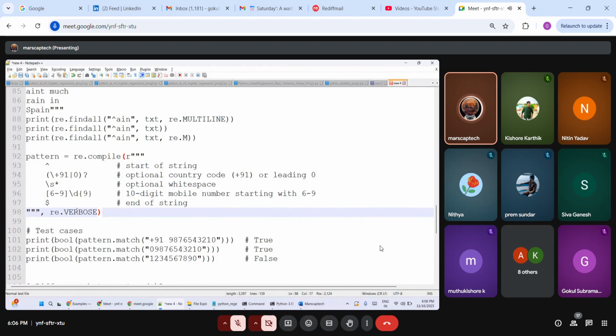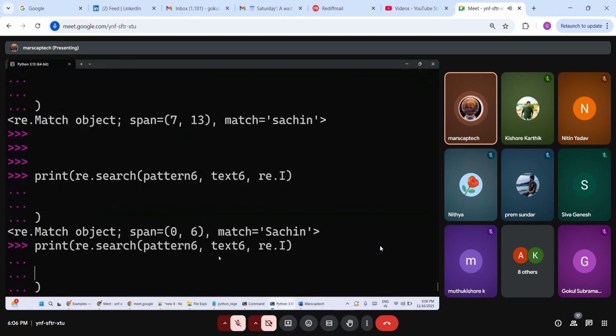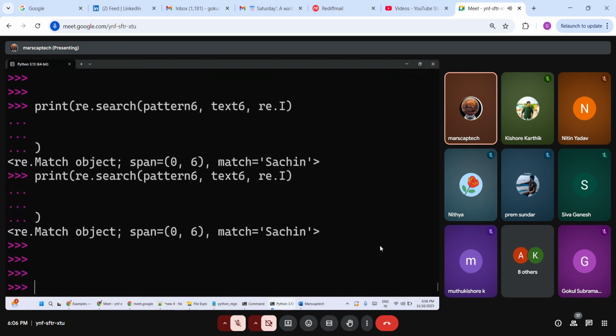Okay, there re dot search. So the difference people will get confused normally over here. So re dot search and then pattern comma string.